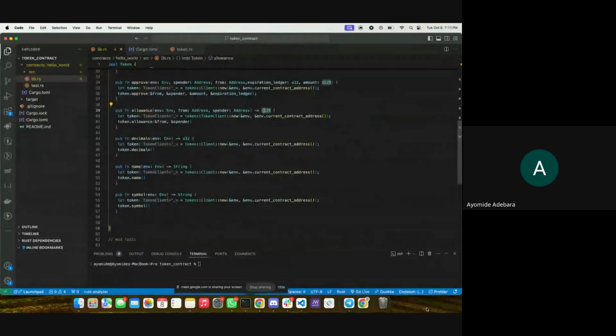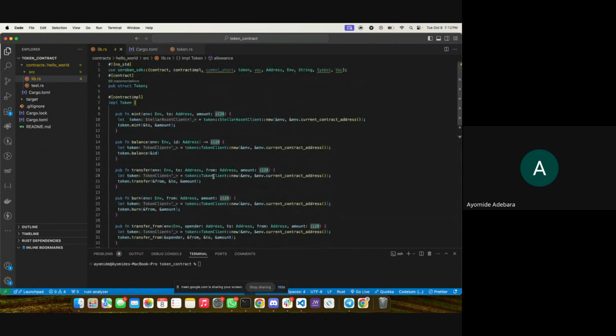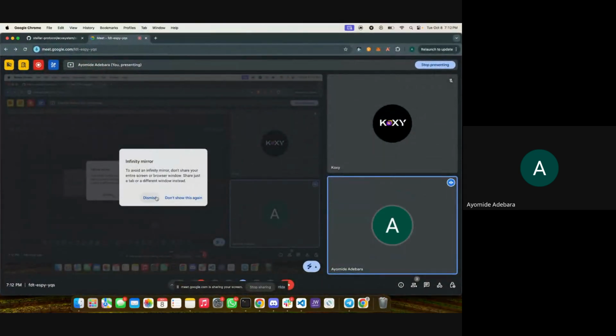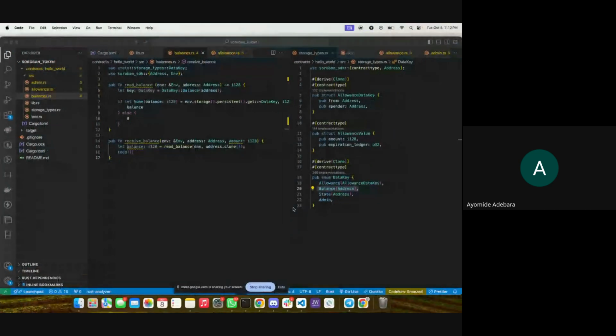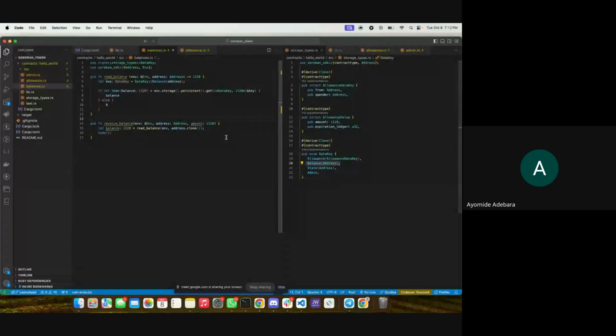This is quite big. Let me reduce it. You can still see the screen clearly, right? Yes. But I don't think this is what we were working on. Let me stop sharing and check what we were working on. Okay, yeah, this is what we were working on. You can still see the screen clearly, right? Yes, I can. Okay, great.